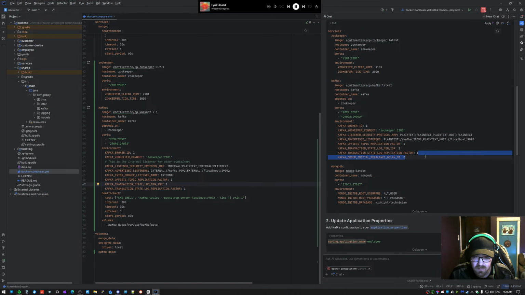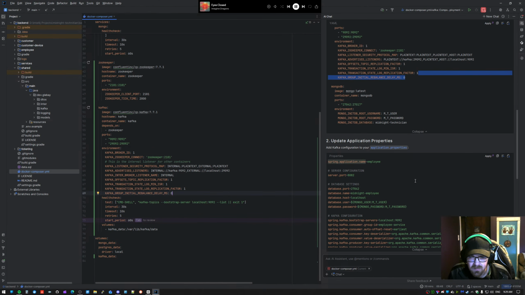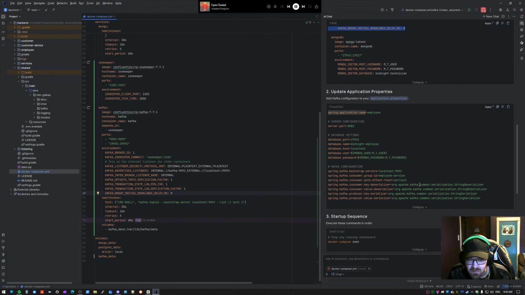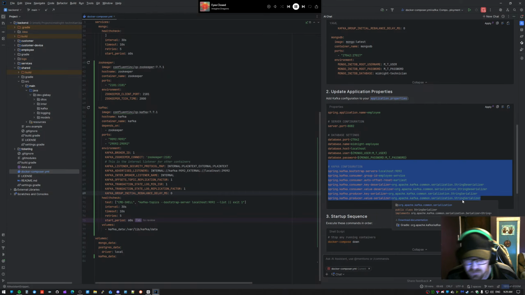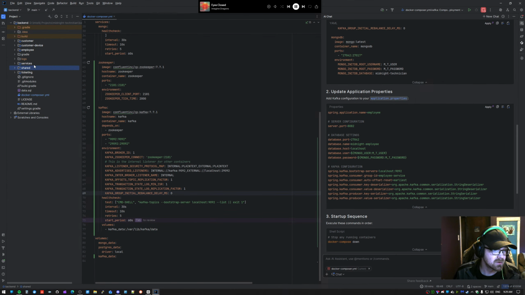Do I need a... Oh shit, am I missing all of the Kafka configurations? Mm, shouldn't matter for shared.